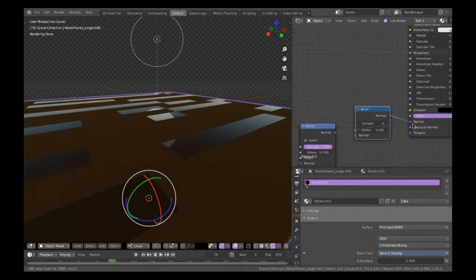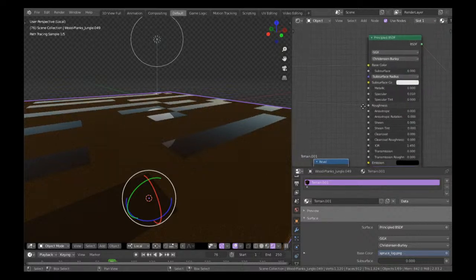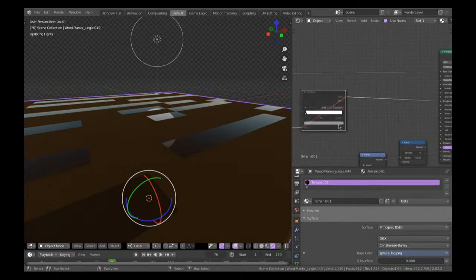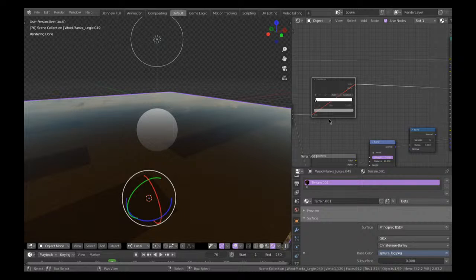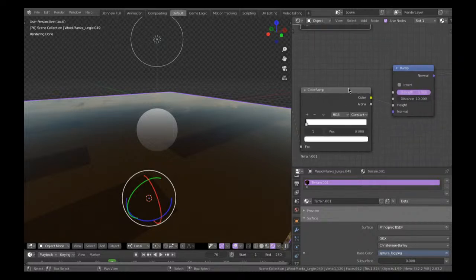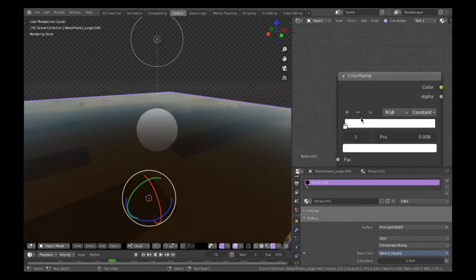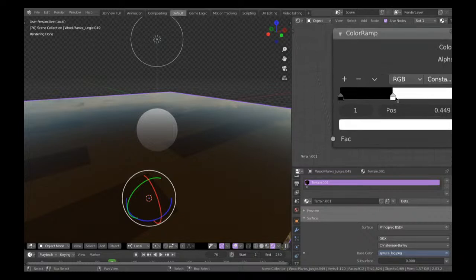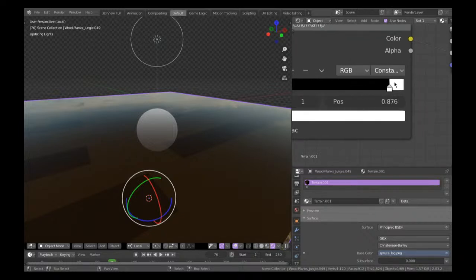Let's get rid of the bevel first, and I will just mute that for now. Okay. When is it going to actually bump?